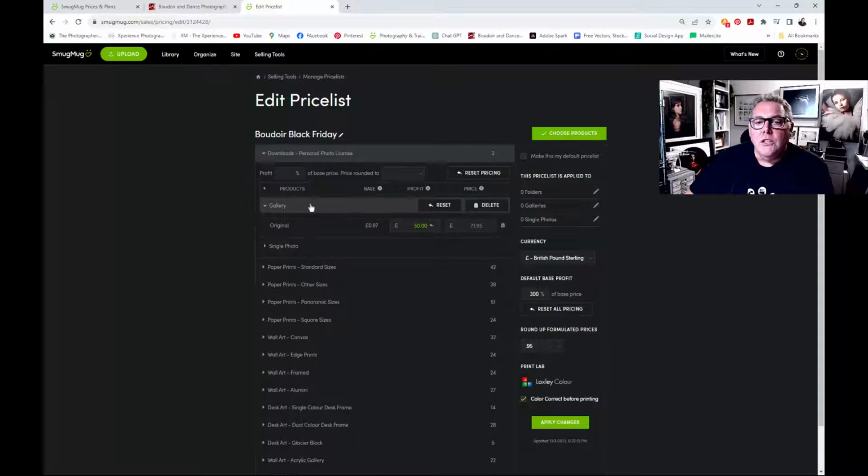So if you went into a gallery, you can see here by default it's only showing it at 50 quid. Whereas if I want a gallery to download and it's digital, I'm probably going to be working more on £500 or whatever it be. The negative in selling the downloads through SmugMug is we're still losing the 15%.